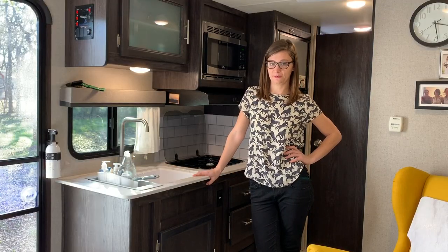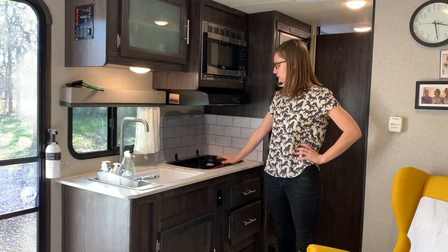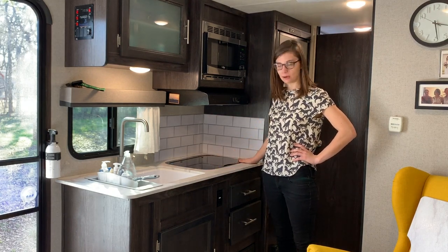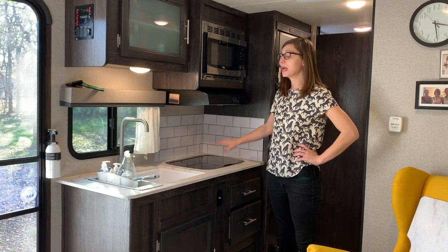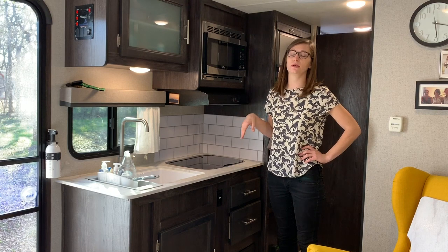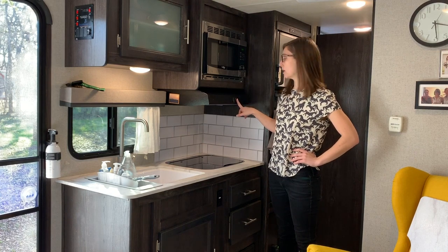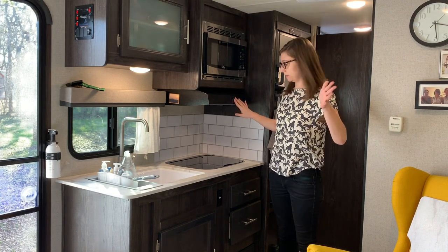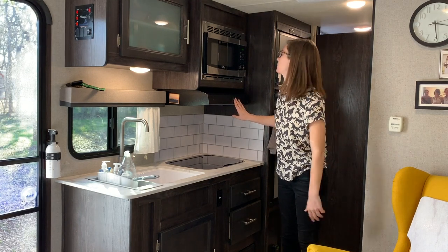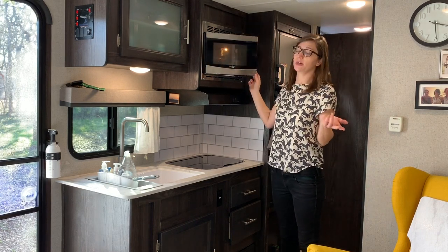Welcome to my kitchen. It may seem small and that's because it is. This is a two-burner stove and it does have glass that makes it fold down flat, so this is a flat top. I do have a vent hood that actually goes outside, so if I'm frying hash browns or fish or anything stinky, that goes right outside. The light is really blinding — I know I could send a signal to Mars. I love that we have the microwave, though it's not a convection microwave. I wish that it was, but it's not.